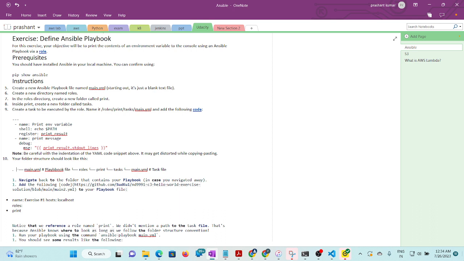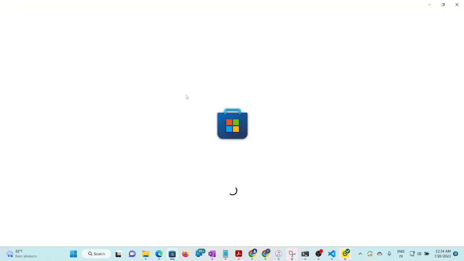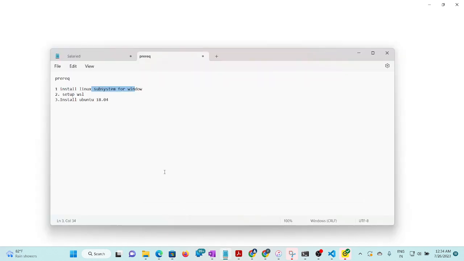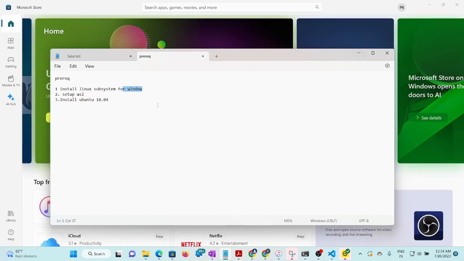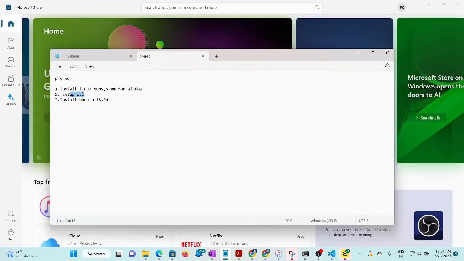So first of all, if you have not done the setup, you need to go to the Play Store and install Windows Subsystem for Linux. It should be Linux here, and then you need to set up WSL, but it is already in Windows 11, and then you need to install the Ubuntu app.